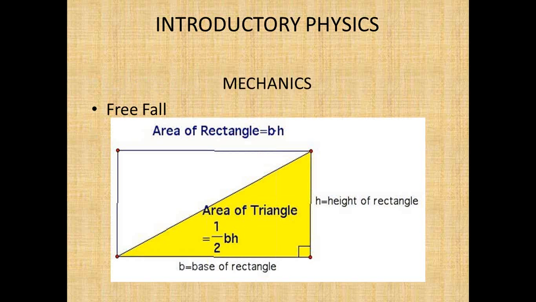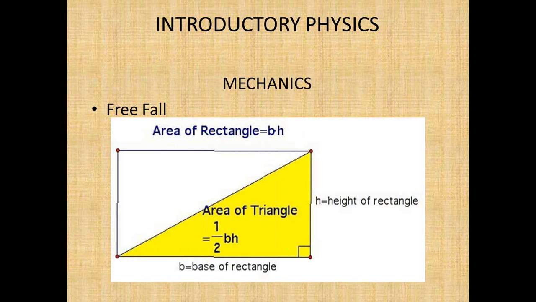All right. So again, the area under the curve is equal to half the base times the height, because a triangle is half of a rectangle. The area of a rectangle is the base times the height, and a right angle triangle is half of that. So remember that the area under the curve is half the base times the height. Once you remember that, then you can derive your equation.